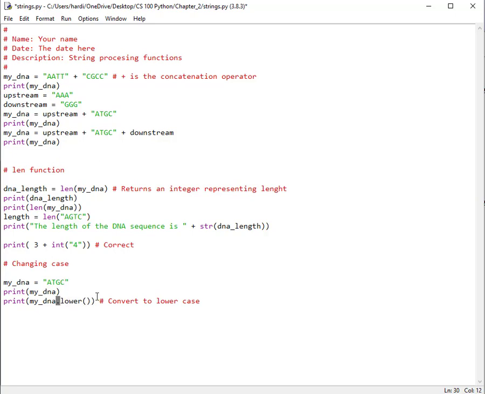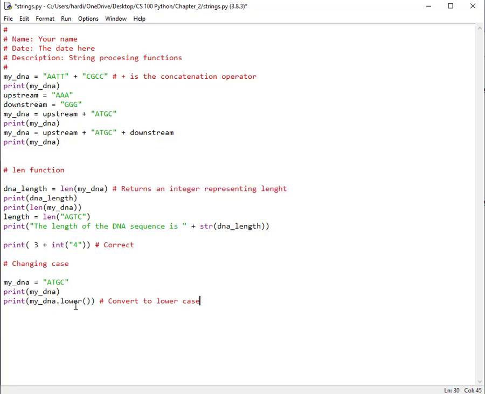So this isn't the same thing as the length function that we saw up above. Okay, the length function, we use the name of the function and then we use the variable inside parentheses. In the case of the lower function, we attach it to the right after a dot. So the actual term for this is called a method, M-E-T-H-O-D. So this is a method, whereas length is just a function call. So there's some terminology for you. Lower is a method, length is a function.